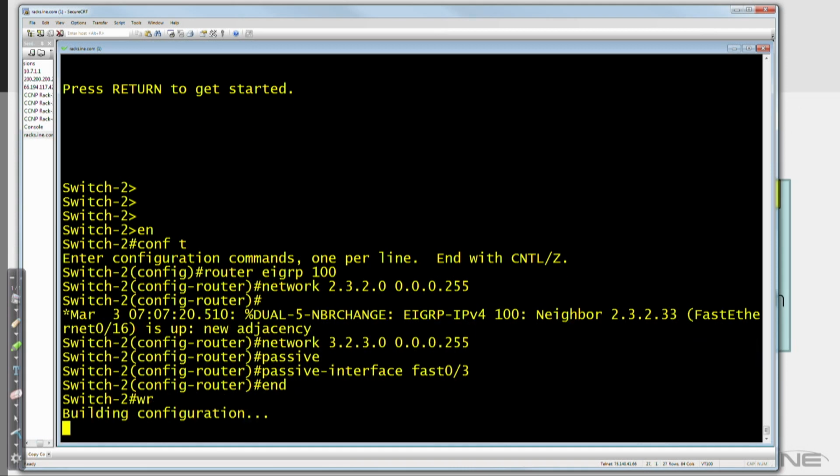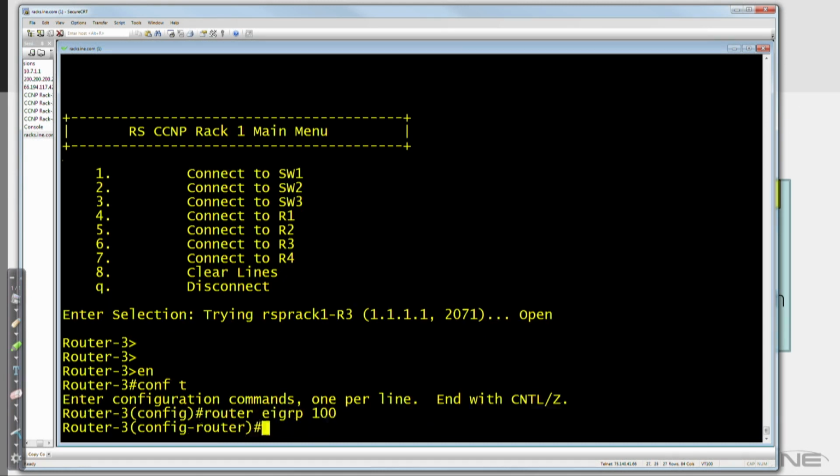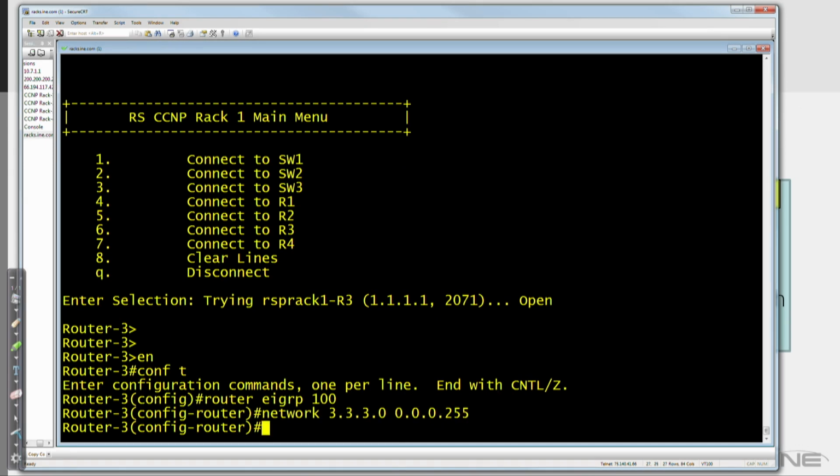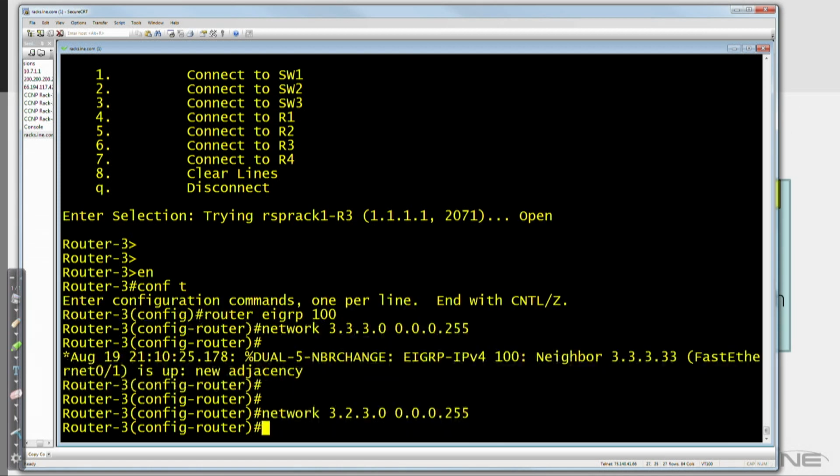So that will now prevent any kind of neighborship from forming between switch 2 and router 3. So let's just finish this up now with router 3. I'll include a network statement that he shares with switch 3, and we'll see a neighborship form almost instantly from that. There we go. And then I will also include a network statement for that link that's shared between router 3 and switch 2. I do not have to put a passive-interface command into this guy. I only have to do it on one side of the link. It wouldn't hurt to do it here, but since I already did it in switch 2, there's no way switch 2 and router 3 can ever become neighbors.